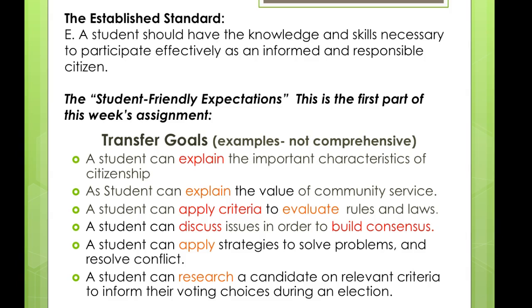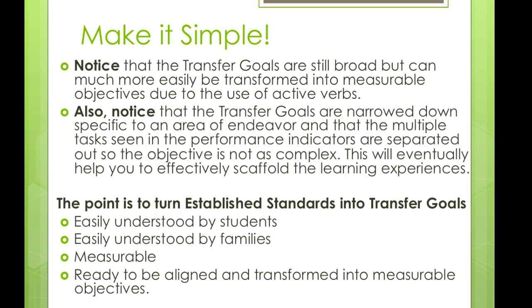A student can explain the value of community service. A student can apply criteria to evaluate rules and laws, discuss issues in order to build consensus, apply strategies to solve problems and resolve conflict, research a candidate to inform their voting choices. So we've got somewhere to go. Now we know where we want to go. At the end of the lesson, they should be able to do this, and you will have evidence to show that they can actually have done it. So make it simple. Make it simple. You'll hear and see that throughout this curriculum development course.